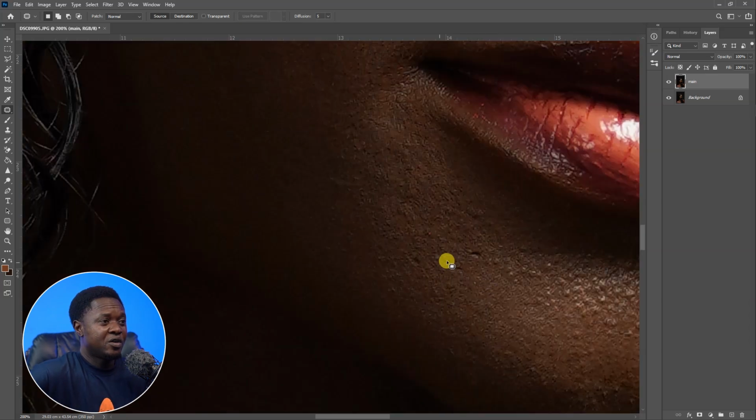Before we continue, if you make your selection like this, let's say you circle around this spot, then you drag it to another spot like this. How do you get rid of this selection? You just have to click the outside. Just click the outside, and it's gone. So we select, drop it, click outside, and it's gone. That is what I want to let you know. Okay, let's continue.